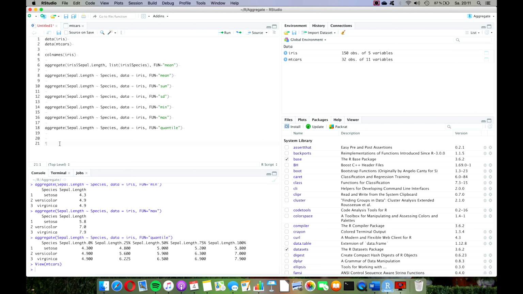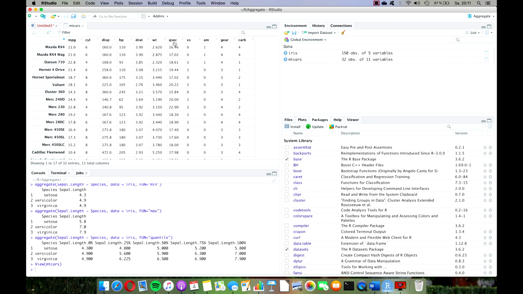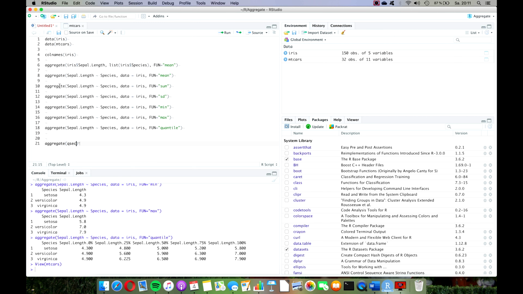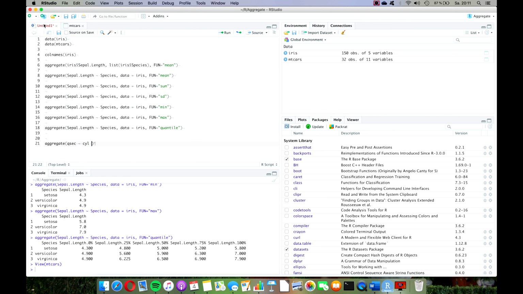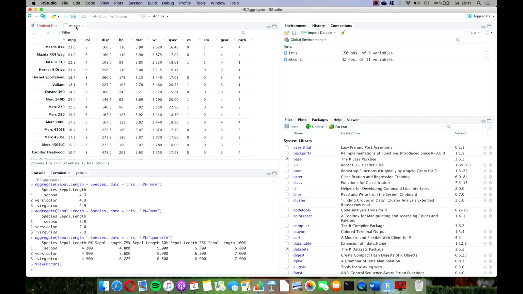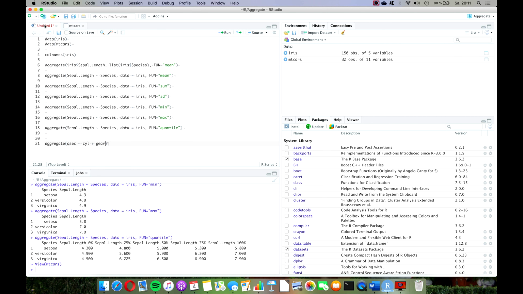We would type aggregate, of course, and then what we want is the qsec, which is this column, and we want to have it as a group by cyl for cylinders plus gear, which is the second variable by which we want to group.